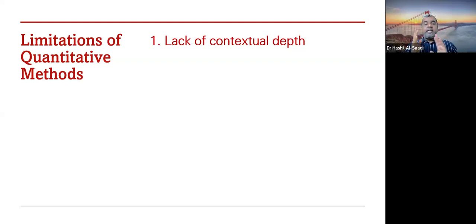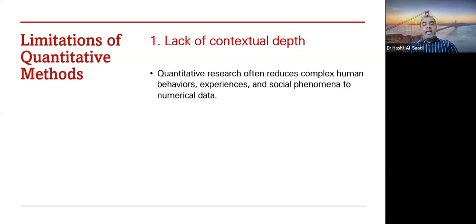But again, as I said, it depends on the topic. Maybe the purpose is just to find the size of the phenomena. Okay, so quantitative research can do the job. All right, it depends on the topic. But if you're looking at other topics where considerable depth is required, then maybe quantitative methods will have these shortcomings. Okay, it will have its own limitations, lack of depth.